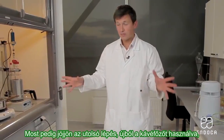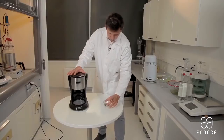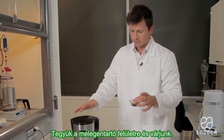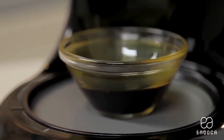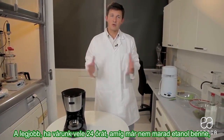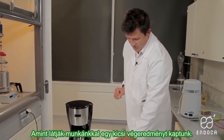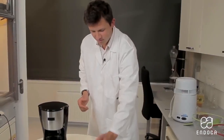And now I'm going to show you the final step, using the coffee machine. What we have to do is remove the remaining ethanol from our extract. Put it on the heating device, turn it on, and we wait. Best is to wait for 24 hours, so that you're sure that no ethanol is left. I already did this. And as you can see, from all the work we did, we have very little material.